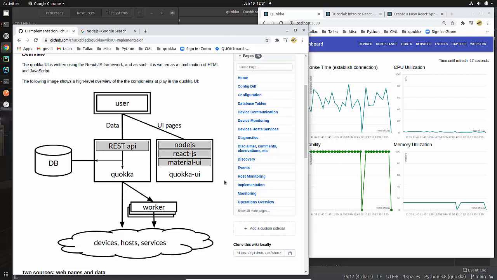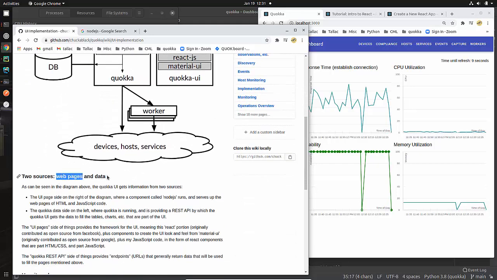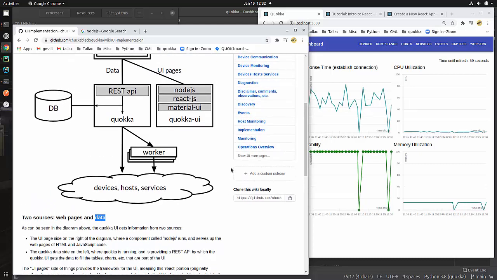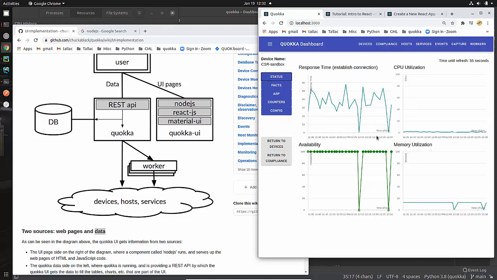And then over here on the right, there's this user interface piece. And if you were to read the text that goes with it, it's going to tell you about there being two sources of the actual user interface. One is the web pages, and the other is the data for the web pages. What are we talking about there? Well, what we're talking about is this. I can demonstrate it in this picture.